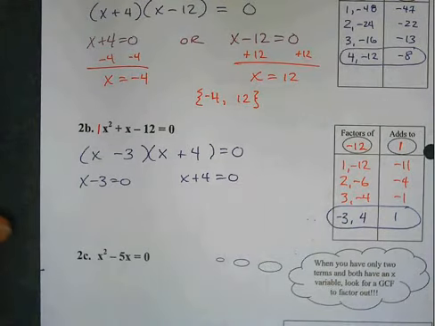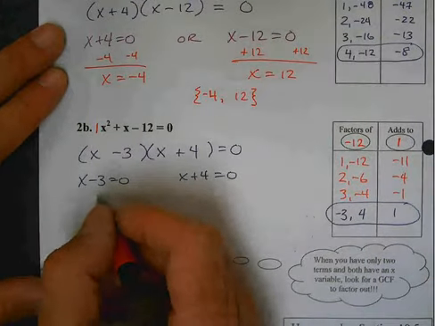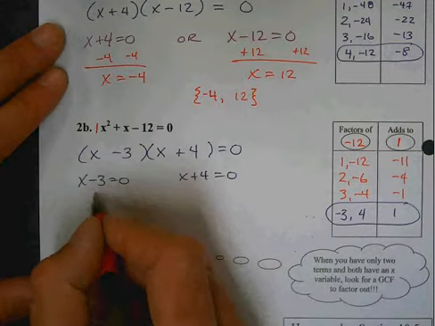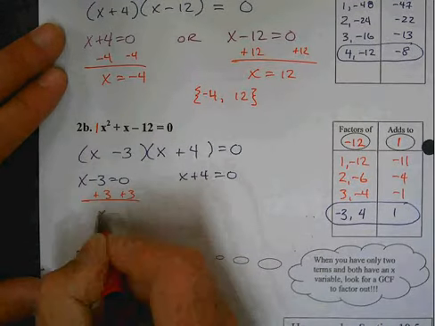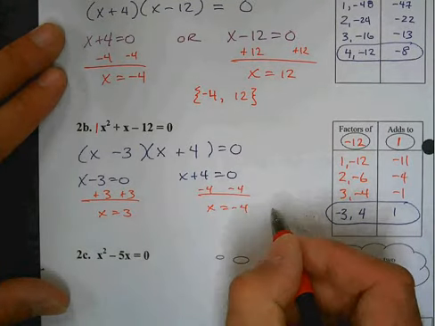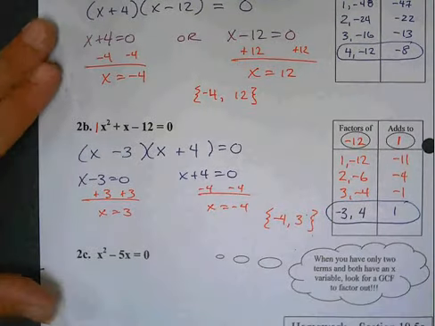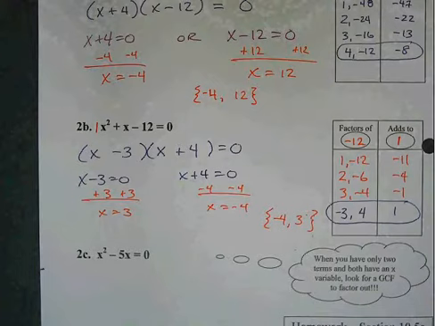John, Hannah, Justin, or Haley, can you solve this for me? Go ahead, John. Okay, add 3. Subtract 4. So let's put those in the right order. Negative 4 and 3. So far so good? You remember factoring, basic factoring. Question, John? Can we do one more first? All right, then we'll get you there.